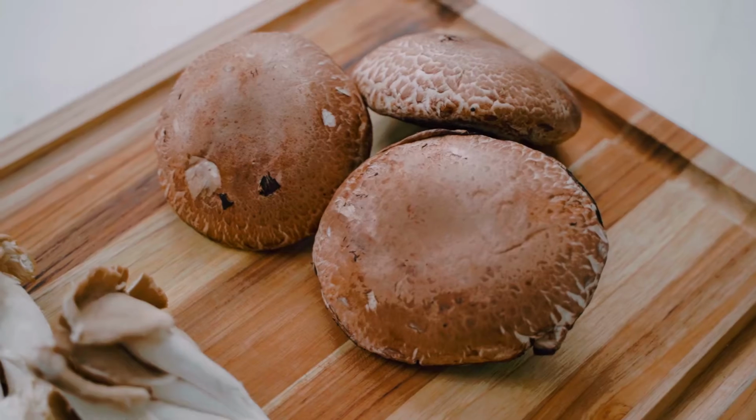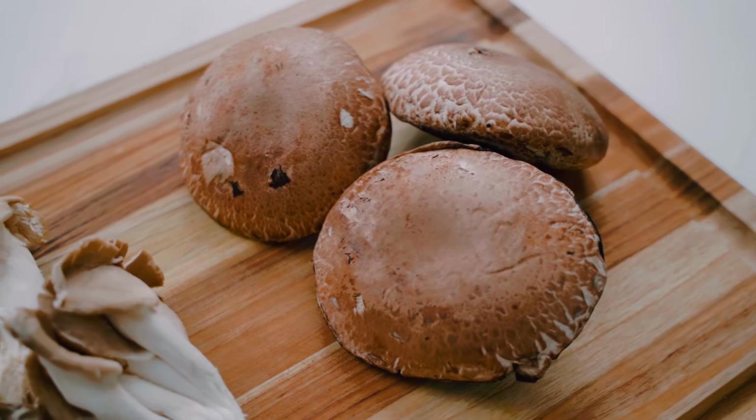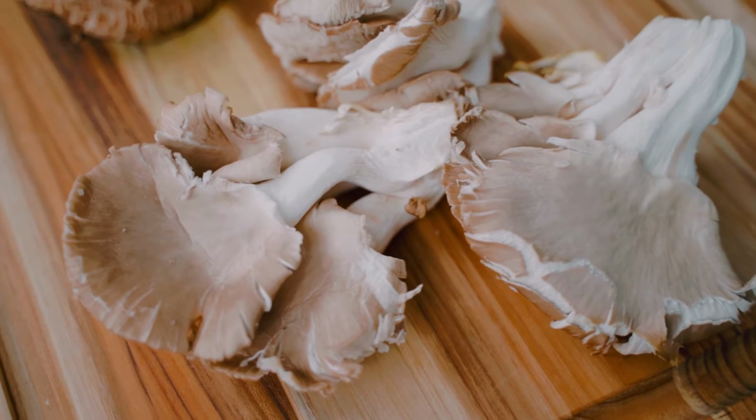So this recipe is mushrooms on mushrooms on mushrooms. So we have our porcinis taken care of. Now let's talk fresh mushrooms. I have the combo of portobello and oyster that I'm using today. That's what they use at Gusto 101 too. The portobello has a nice, deep, meaty flavor, and the oyster mushroom is delicate and has a really silky texture. And the combination of the 3 mushrooms together is what really makes this dish special.